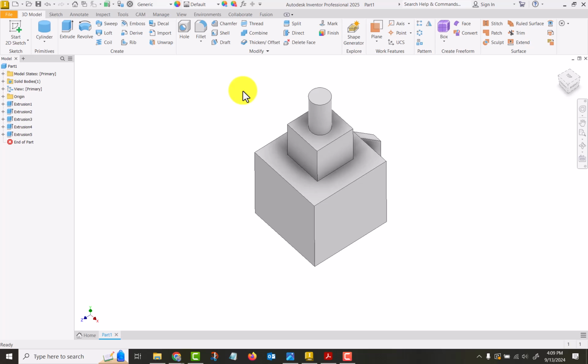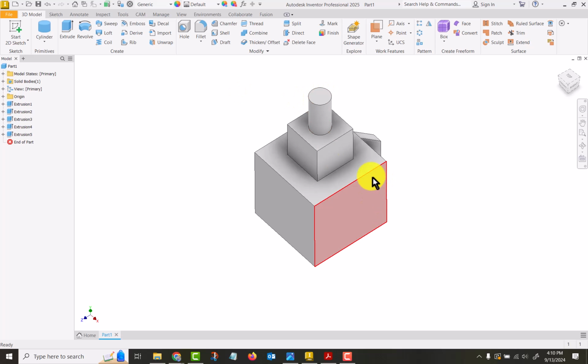Let's talk about fillets this week. With Inventor, you get one command that does both the fillets and the rounds. And if you remember, a round is the exterior, a convex surface, and then the fillet is the interior or concave surface. But we typically call them all fillets, okay?